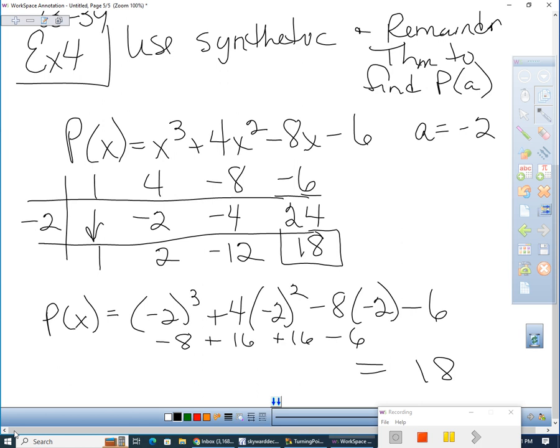Yeah, it's the remainder theorem. That's the whole point. Okay, so if we ever just want the remainder, you can do the remainder theorem. That's what I'm trying to show you. So in this case, it asks you to do both so that you can make sure. Neither take very long, right? But that's the whole point. Okay?